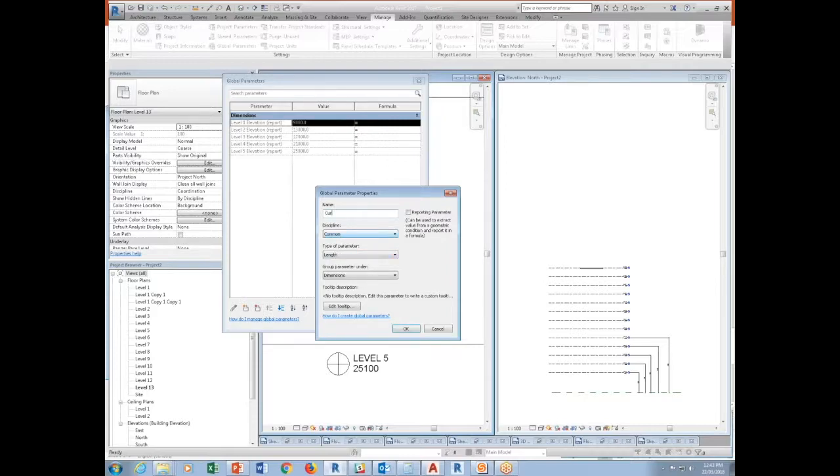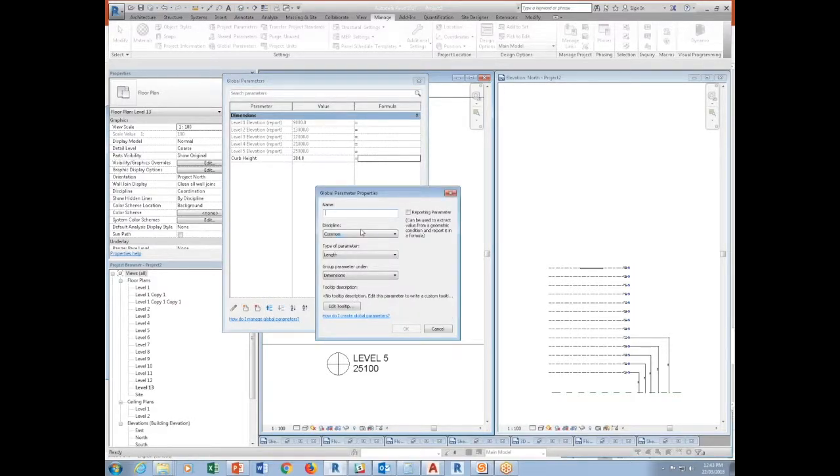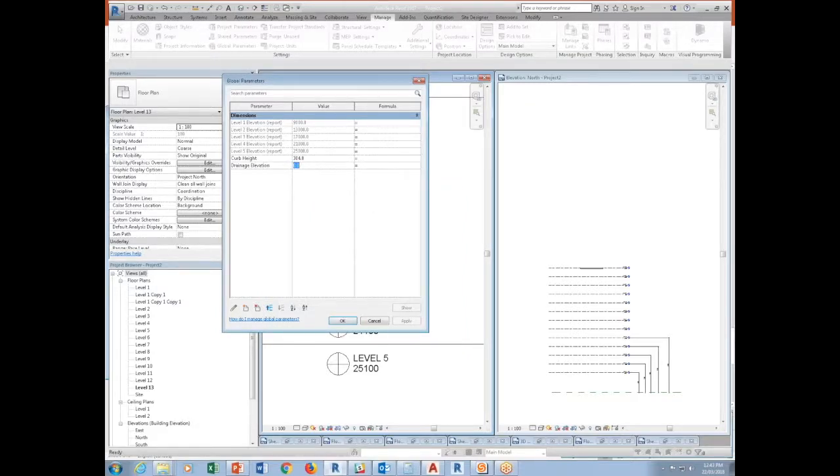And then my curb height, I want it to be, let's say, a foot, okay? And then you could keep creating this and say this is going to be my drainage elevation. Okay, it's going to be length. Now, drainage, let's say, assuming that we're going to do -4 inches, okay, just typical.